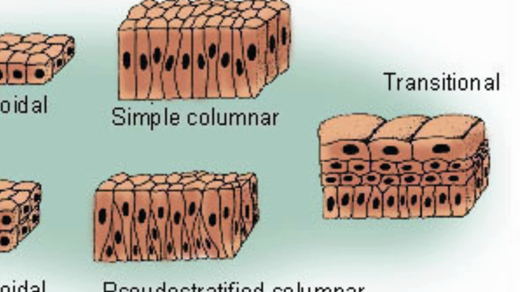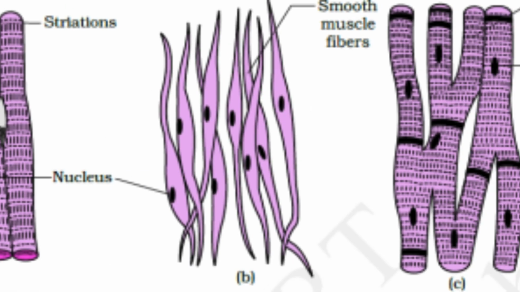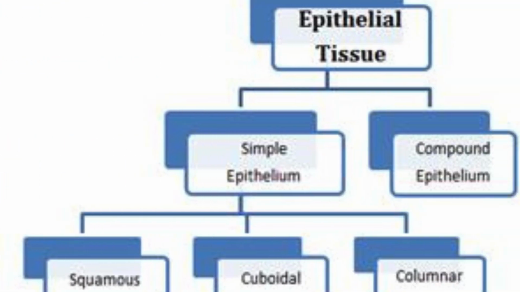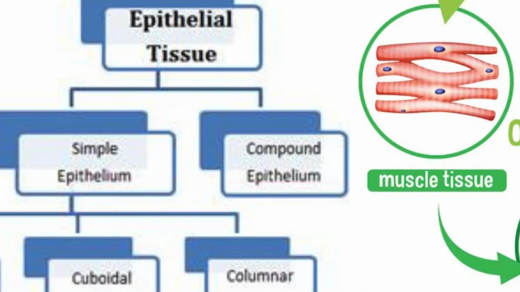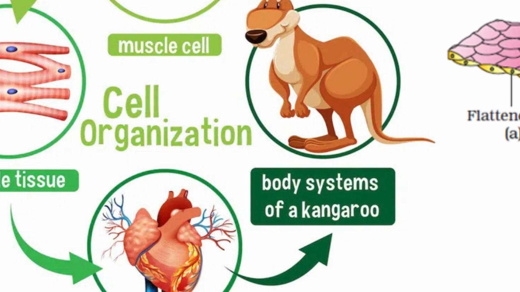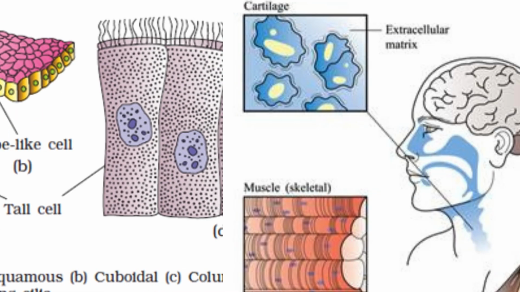At the cellular level, we start with cells, the basic units of life. Groups of similar cells form tissues. Tissues group together to form organs, and organs work together in organ systems to perform specific functions. For example, the stomach is an organ in the digestive system. Do you follow? Tissues are grouped into four major types based on their function.